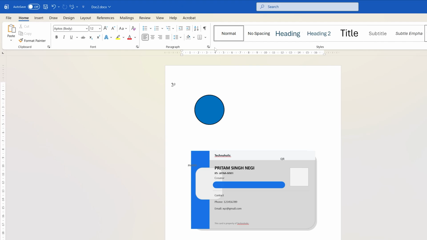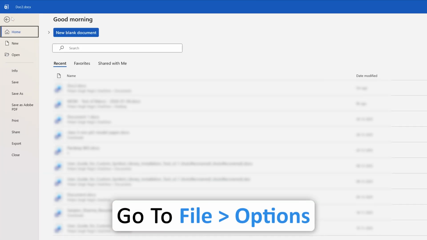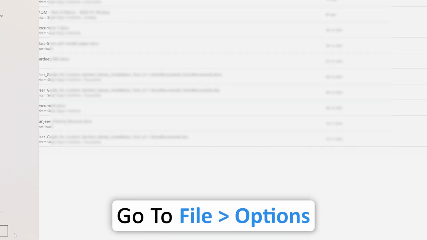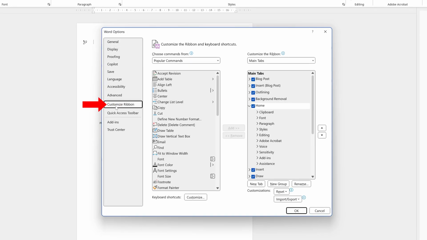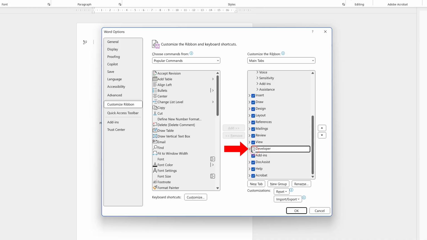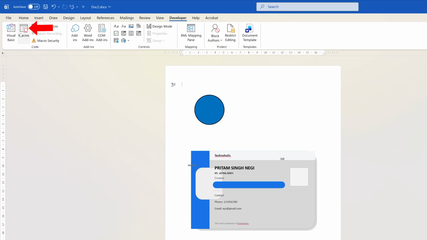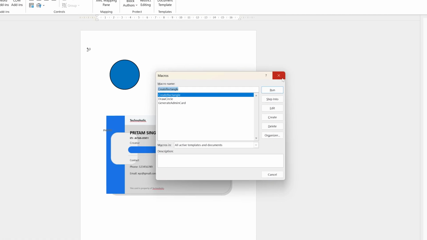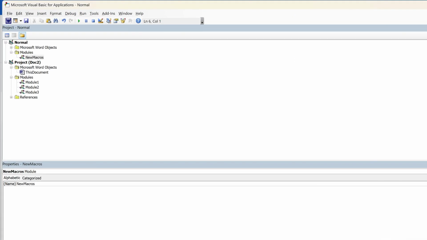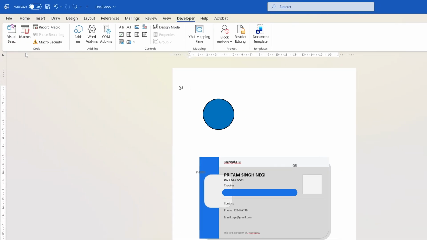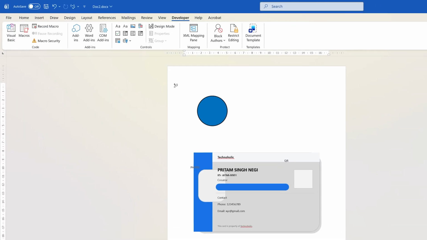Right now we do not see it, and we can make it easier for ourselves by enabling the Developer tab. For that, you need to click on File and go to Options, and then click on Customize Ribbon. Here, go down and make sure you have enabled the Developer tab. Now click OK. Now click on Developer, and there we go. Here you're going to see the macro that we have created in the past. Now simply click on Create to create a new macro. Now I'm going to click on File, close. And that's how, guys, we can create macros.